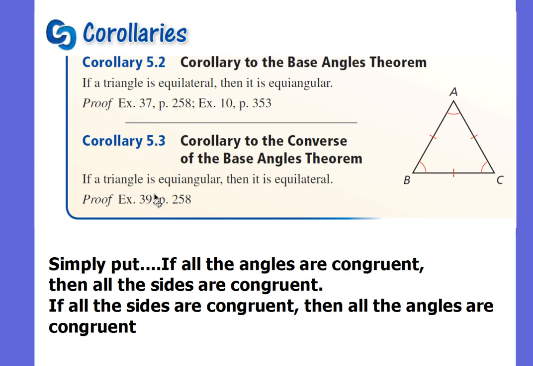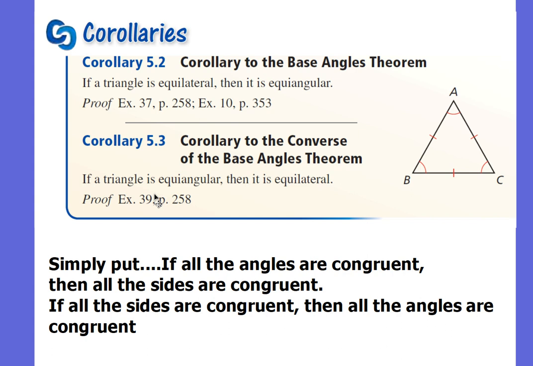In this very short video, we are going to be discussing the corollary. Now remember, a corollary is simply what I call an add-on to a theorem. It's a kind of separate theorem that is easily proven by the original theorem. So our corollary that we're going to talk about here today is the base angles corollary and the converse corollary.